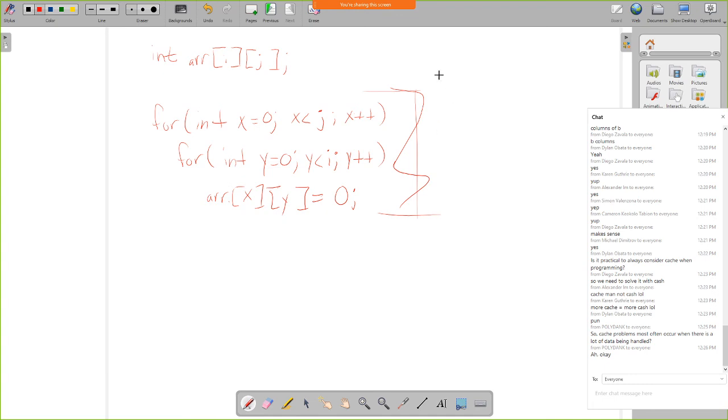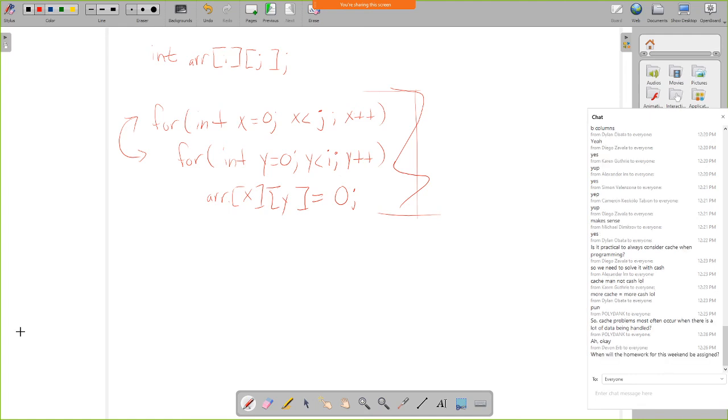So this one accesses columns first, as you didn't notice. It accesses columns first, then rows, and that's not how things are stored in memory, so you're going to have some spatial locality problems. But the compiler will actually flip these two when you write this, because it recognizes that that's not good, and it will fix it for you. We'll talk more about that tomorrow in discussion, because I have a problem for that, I think.